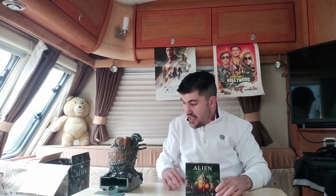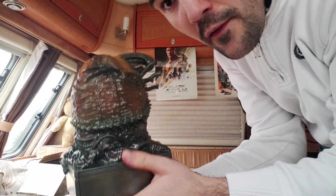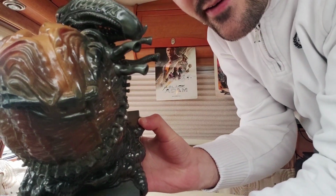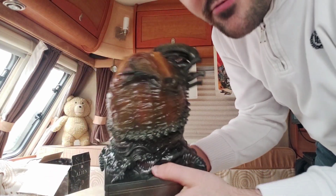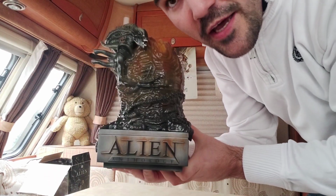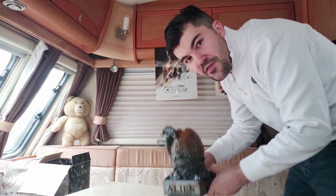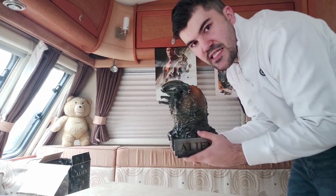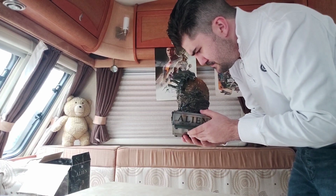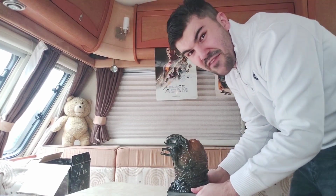So yeah, the Alien Trilogy Collection. It's sturdy, so when you close it up, it clicks there. I'll show you now. It clicks really hard, so you can't break it. I'd rather put this in its box and display it because it's more safe.